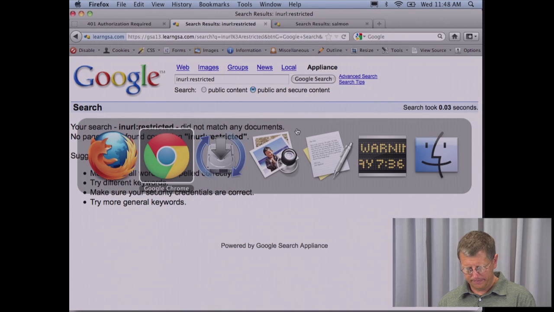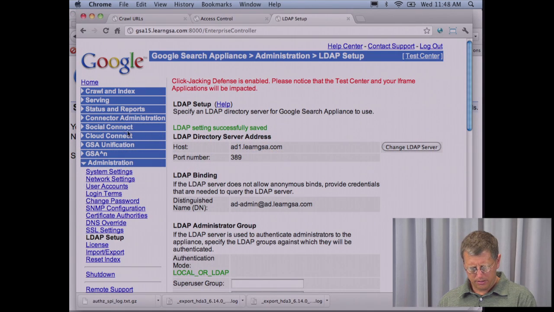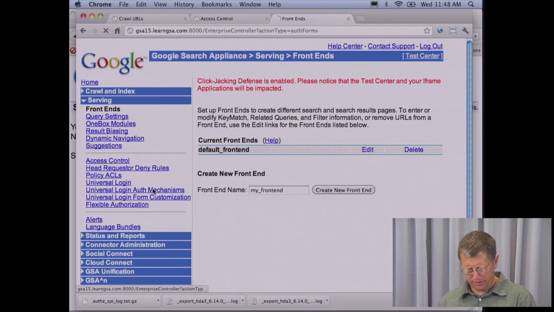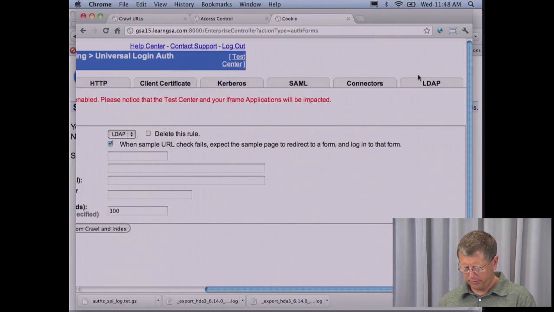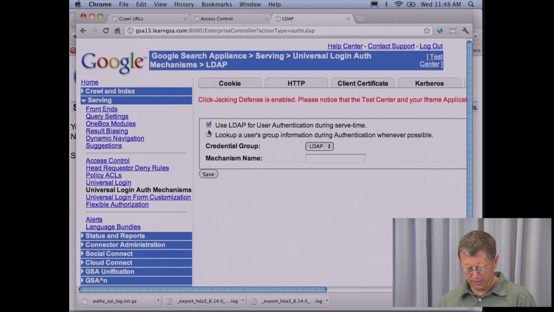One more thing. Status, serving, here we go. Auth mechanisms. Scroll over to the LDAP tab. Check the boxes for authentication and group lookup. Give it a mechanism name.